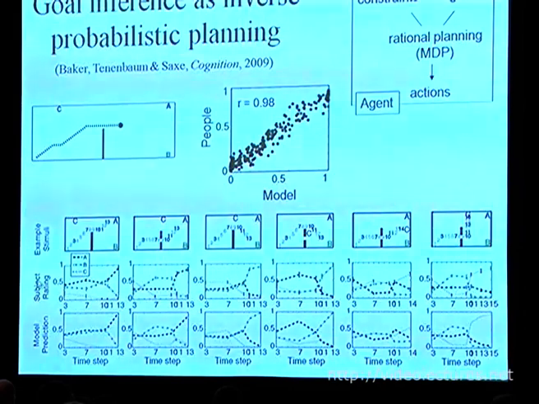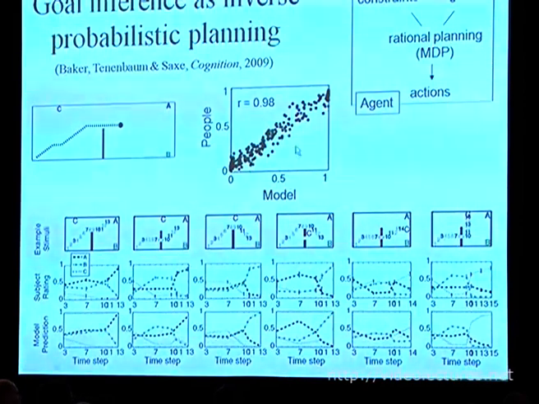And you can just see some of the data from conditions here. There are many, many conditions. I can't show you all of them. But here are a bunch of stimuli in the top row, with different environments and different paths. And then here in the second row are how people's judgments about the agent's goal, red, green, or blue, evolve over time. And you can see all sorts of interesting dynamics going on as the person thinks the agent maybe changed his mind or went back about what the agent was doing. And the model is able to capture this. You can see there on the bottom, very strikingly capturing subtle quantitative details.